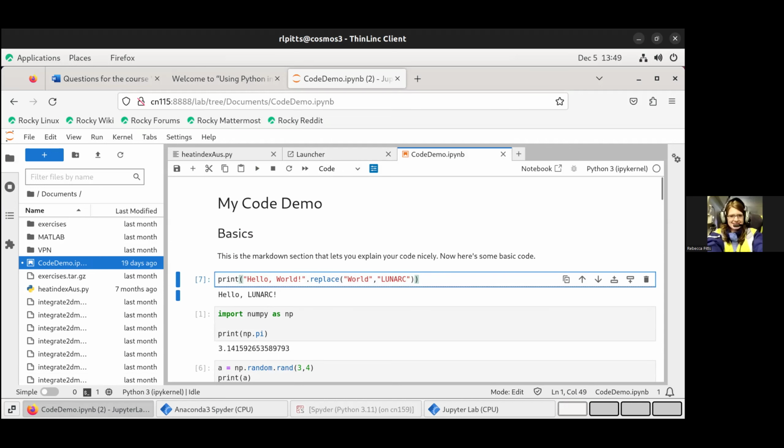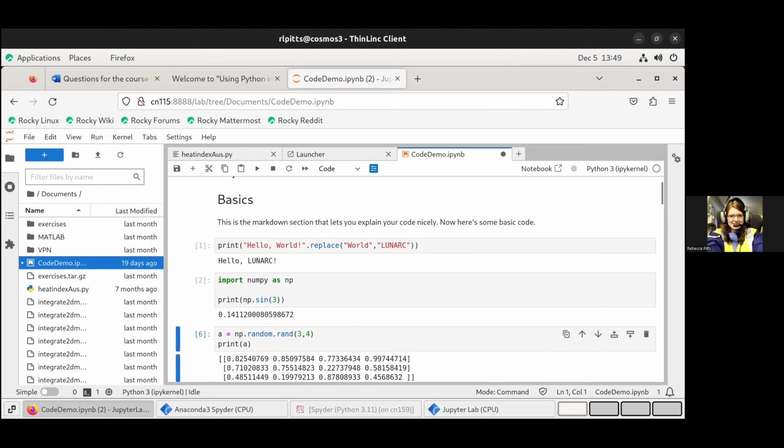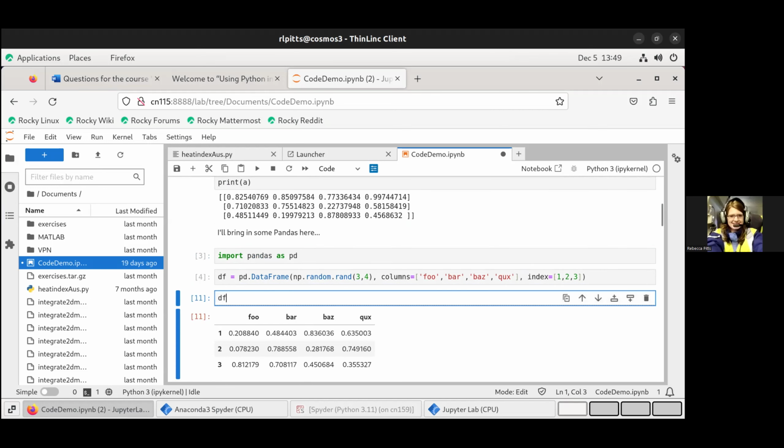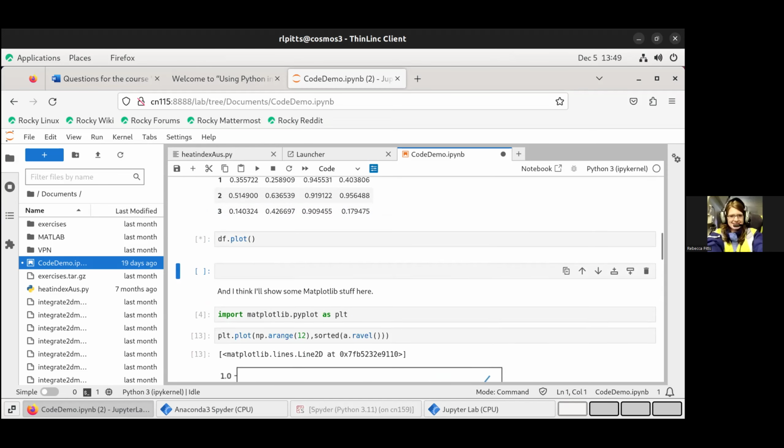So let's just see what it does with built-in stuff. Let's print hello world. I'm going to change this so that you can actually see that it's something else, like sine of 3. So that imported NumPy and then printed sine 3, and then you can do some other stuff here, like import pandas and assign this little data frame and print it. It's got some random values, so I'll just plot.